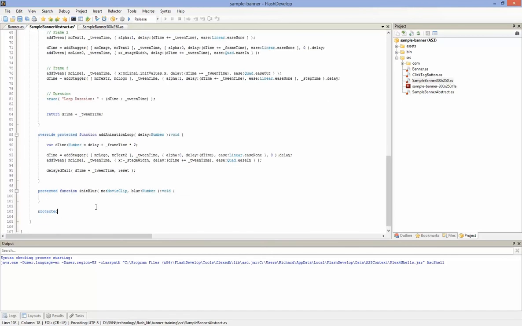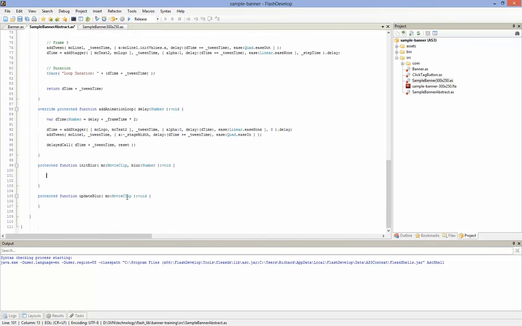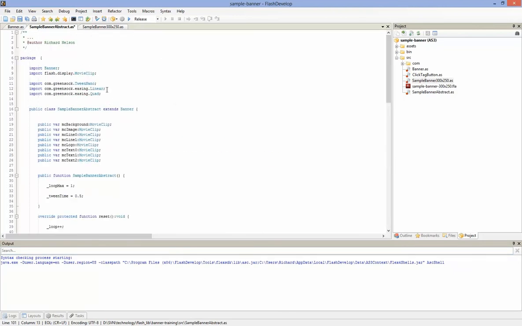And then I'll write another method here. We'll call this update blur. And again, we'll provide a movie clip. That's all that we'll need. So, with the init blur, we need to make sure that we import our blur filter.